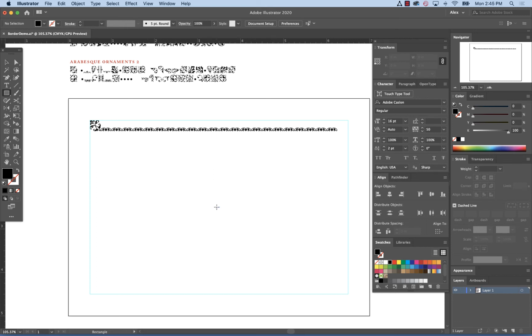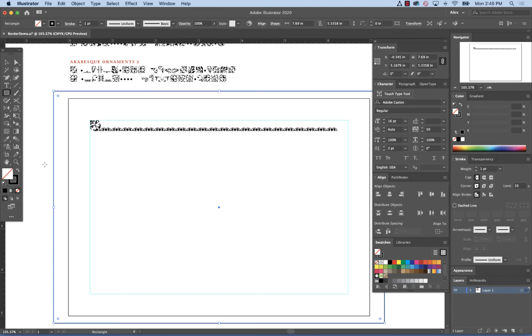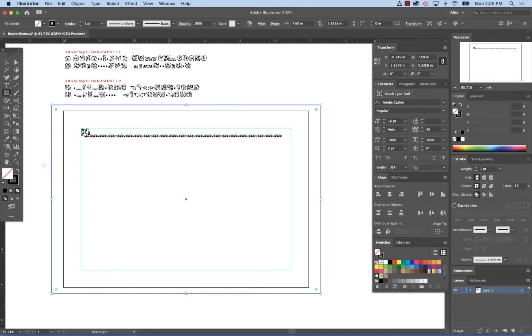And here's another little trick that I recommend, which is if I create a large rectangle that's around the entirety of my page area, and if I make sure the center of that rectangle is perfectly centered on my page, which in this case is 3.5 inches on the x-axis and 2.5 inches on the y-axis.